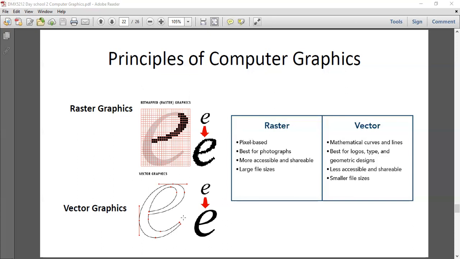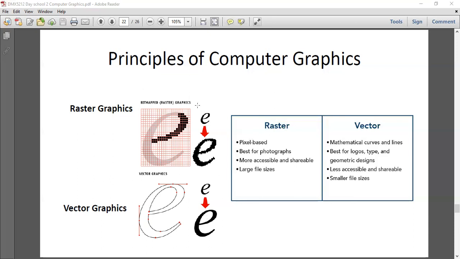So in this method you have to create all the points according to your picture and connect the points together with lines. So this is vector graphics, and it uses mathematical equations like the circle equation, line equation, and the like.